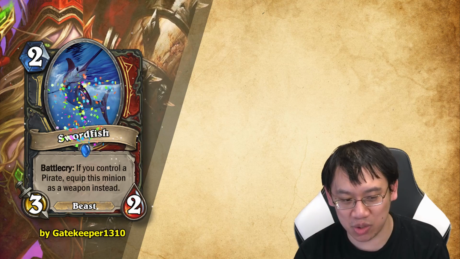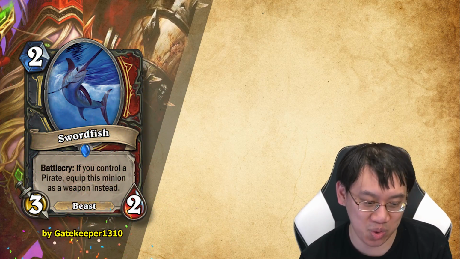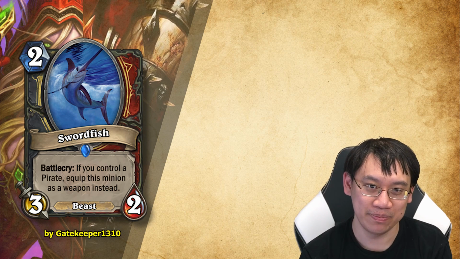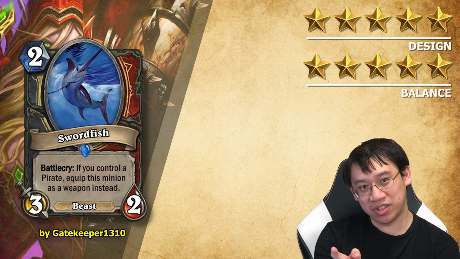Swordfish. It's a dual class card, Rogue Warrior. 2 mana, 3/2. Battlecry: If you control a pirate, equip this minion as a weapon instead. Design 5 stars, balance 5 stars. I love it, and I love the templating on this card as well.